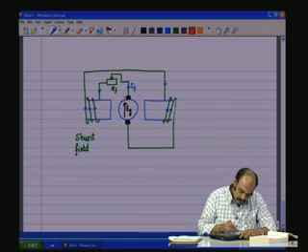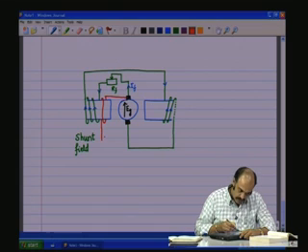Before it is given to the load, before the actual load terminal, let us make some windings on that.